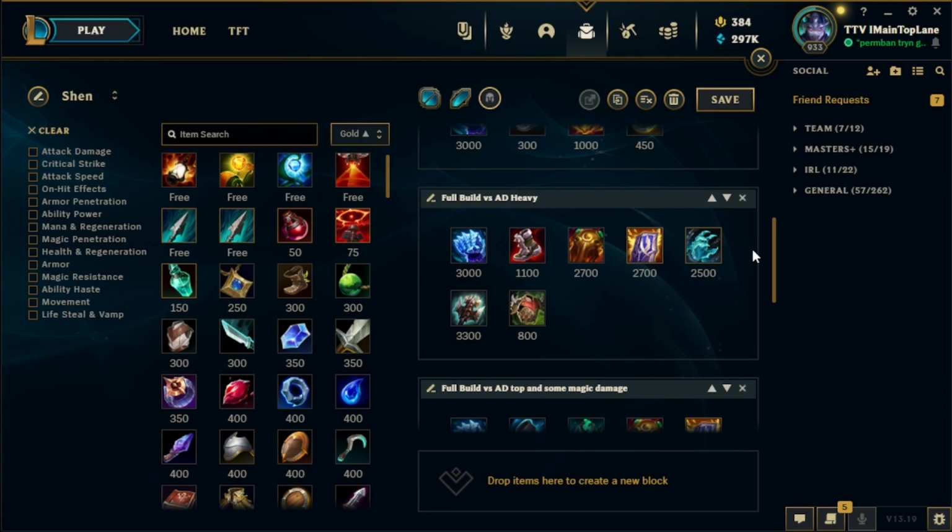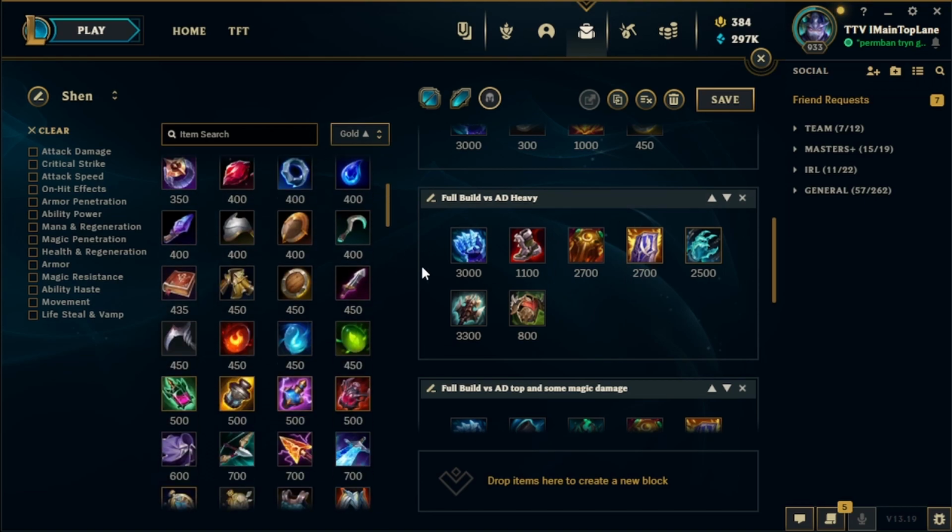If the enemy team has like one AP threat, for example, Anathema's is good. If you need more damage, Satanic is good. Or if you need anti-heal, Bramble, and then finishing Thornmail last is also viable. It's just up to you. But these three items plus the boots here are core.